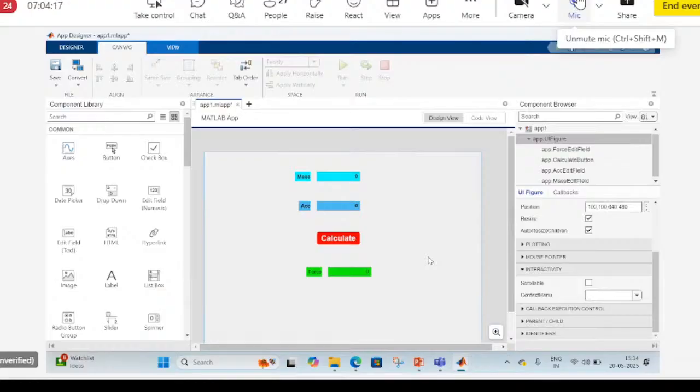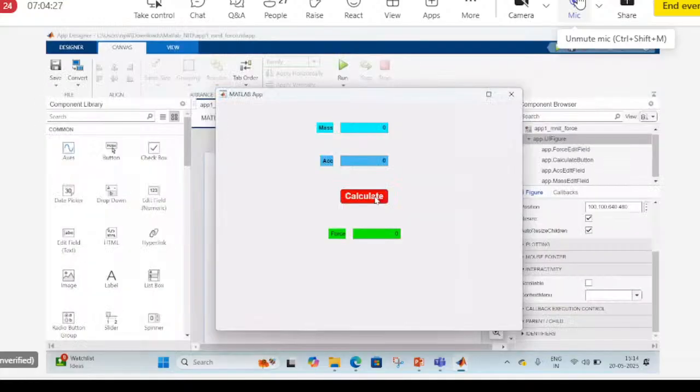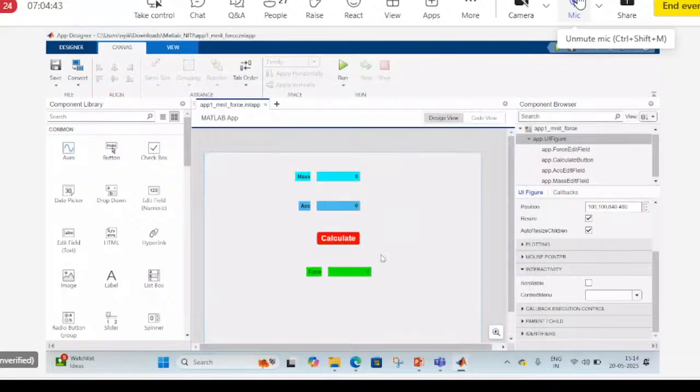This is my app. Now if I write something here, for example 10, nothing is happening. When I click on calculate, nothing comes in the force field because we have not connected these boxes together. We have not defined anything yet.